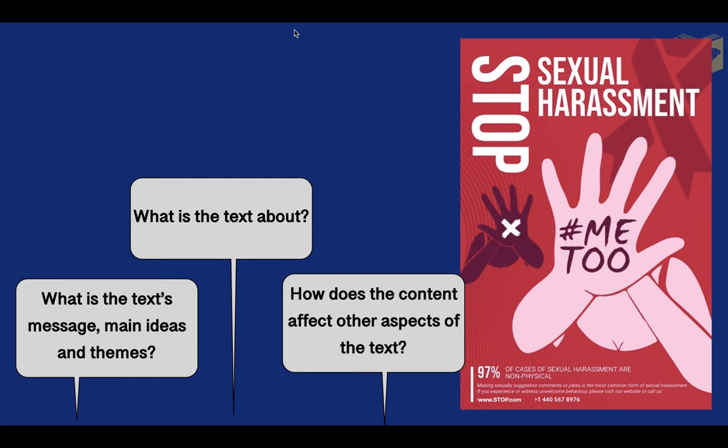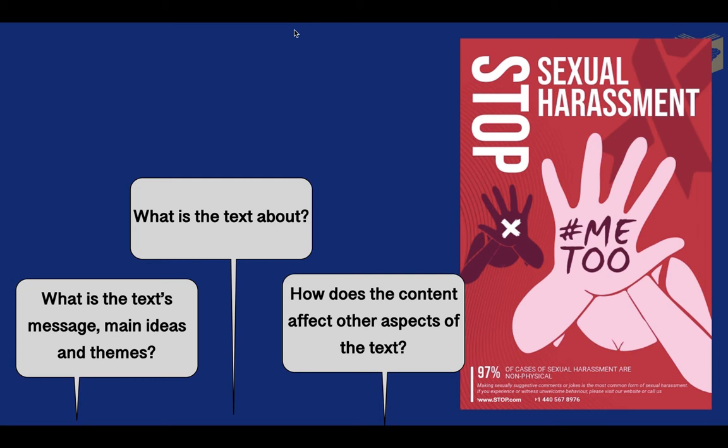Well, I can see from the title, as well as the female characters with their hands up, almost as if they're defending themselves, that the text theme is about sexual harassment and silencing women. The statistics and contact information informs me that the message of this text is to raise awareness and to seek help or speak up if you're a victim.